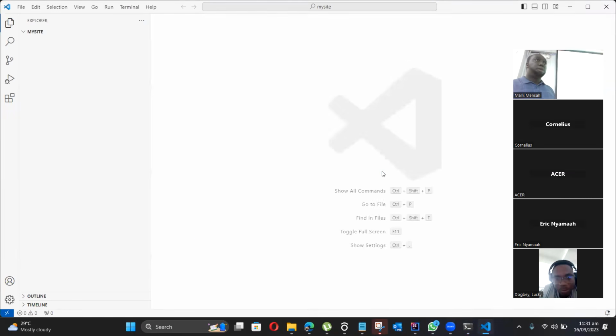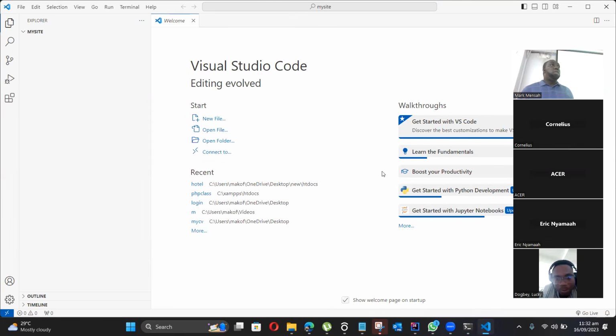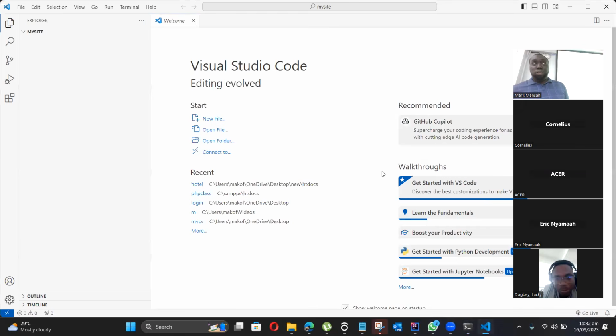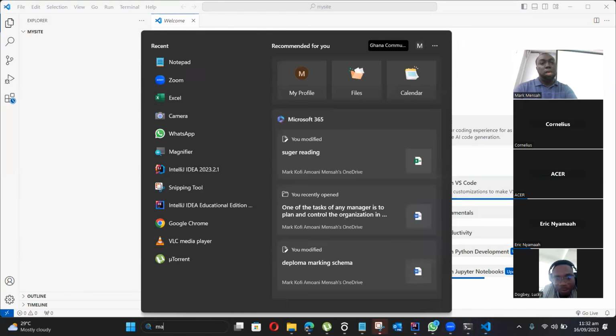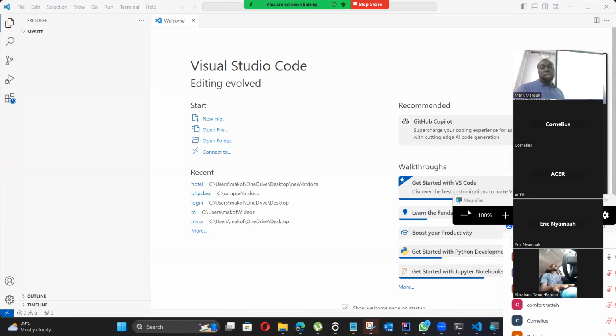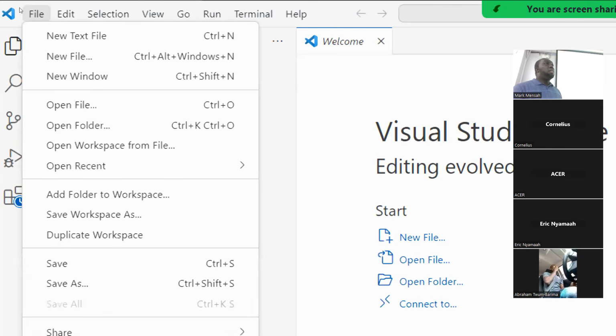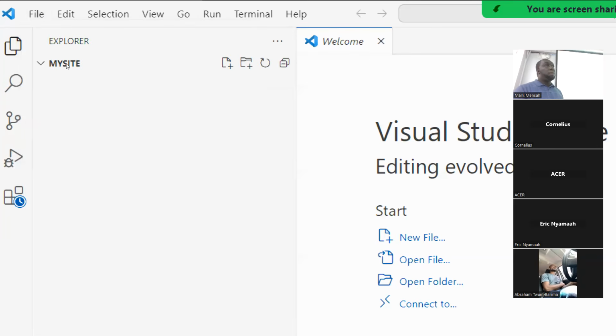Well, can you see that? Those of you who are not using Windows 11, and I don't know why you are not, you are going to have to go and click on File. So let me zoom in so that those of you in the class can see and those of you at home can also have a look at it. So I'm going to zoom in, and over here, I'm going to click on File. And then I'm going to click after that on Open Folder.